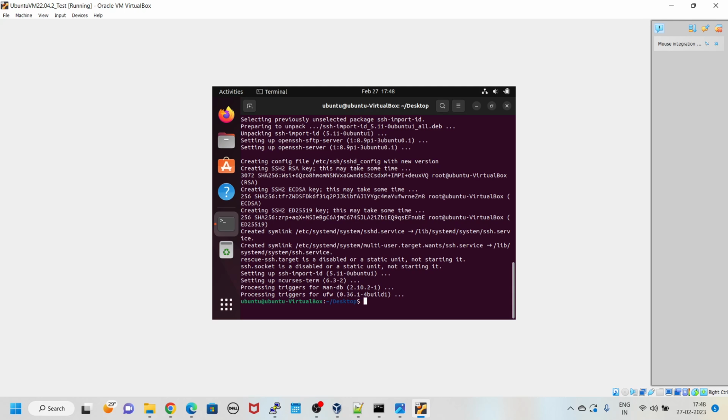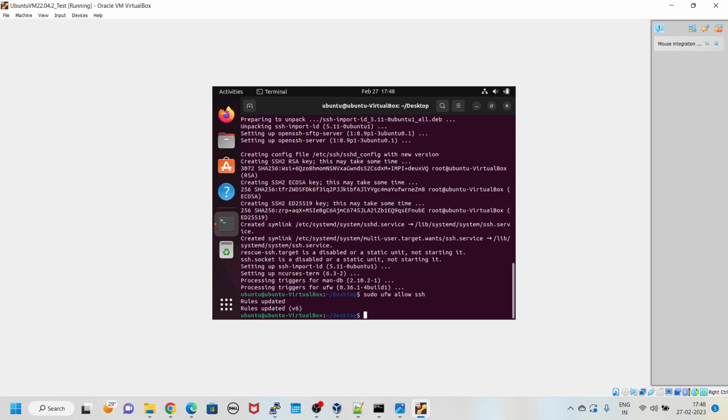Okay, so we also want SSH to be enabled in the firewall. So let's type the command for that. It should allow the SSH connection. Okay, so it's updated, and we want root login through SSH to be permitted, right?